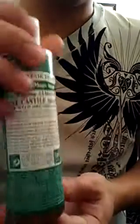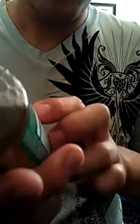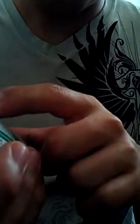I want to start off with this oil right here. This oil is pure castile soap. It uses organic oils. The ingredients are water, organic coconut oil, potassium hydroxide, which is a natural occurrence when you make soap, organic olive oil, organic fair deal hemp oil, organic jojoba oil, a natural almond fragrance, and citric acid and tocopherol, which I'm not sure what that is, but this is all oils.